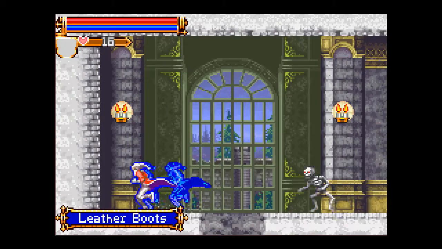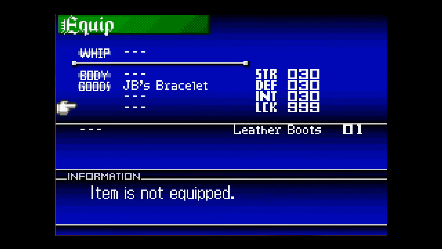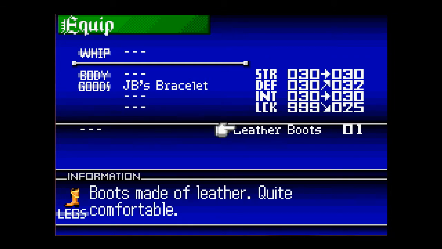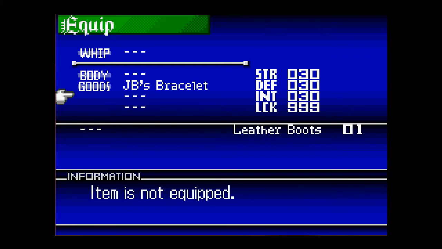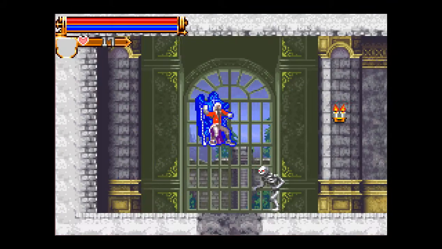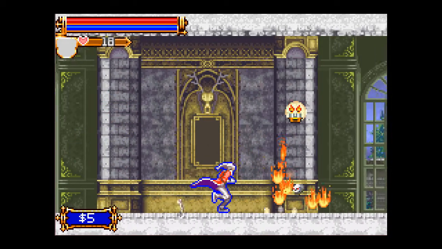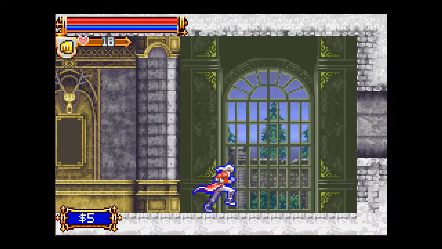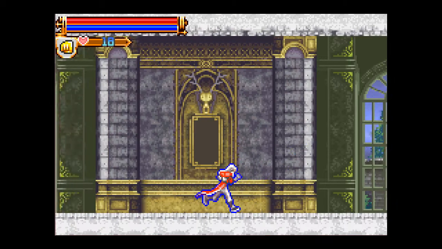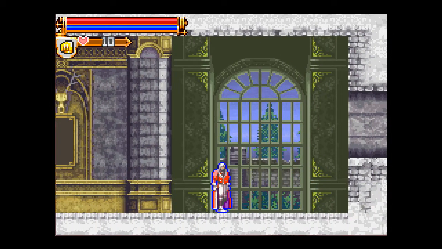If we go up here, we get the leather boots. We're gonna equip that right away. Decreases our luck, but who gives a shit? And an enemy, the skeleton. I missed it. Oh, this introduced you to sub-weapons. Press up and attack. And there you go.